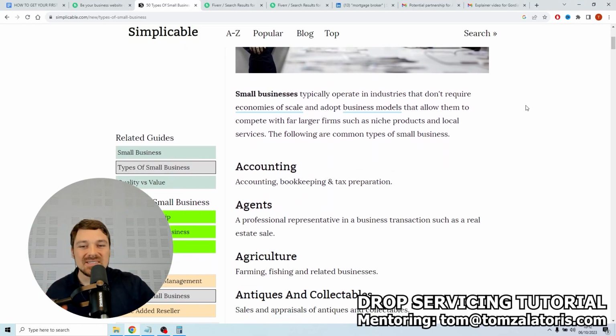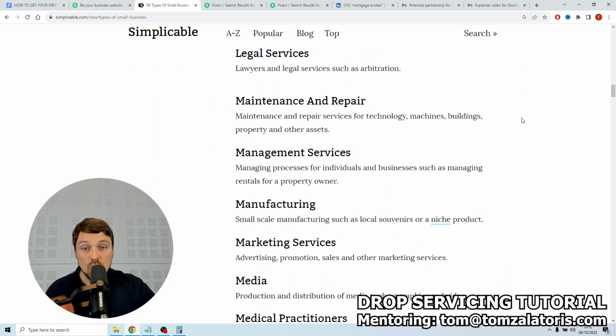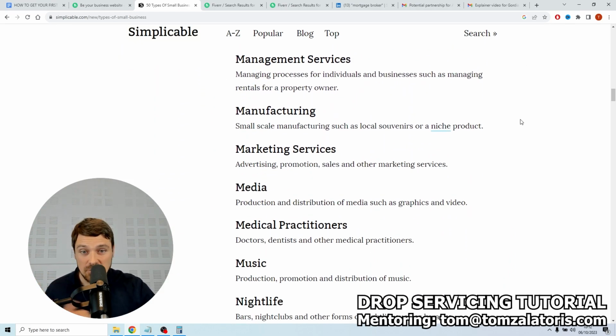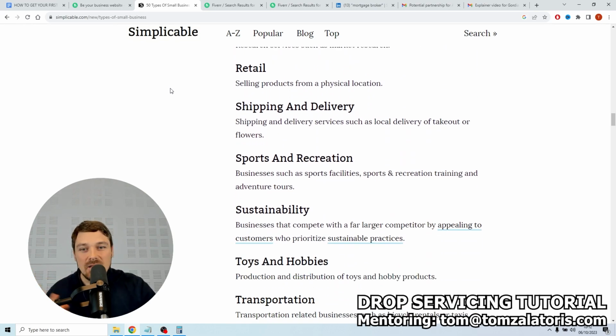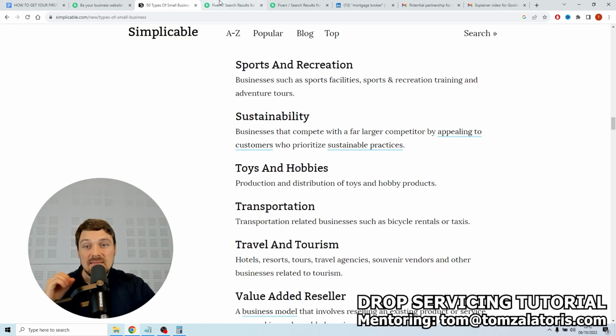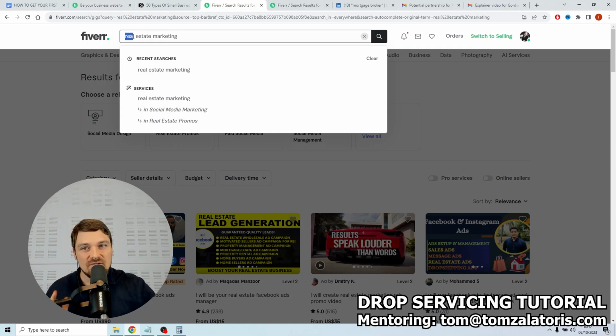Once you choose a small business, a local business type that you think you could be offering some valuable service to, perhaps you even have some connections in your local market, or maybe you know a little bit about that industry, then the next step is really choosing the specific niche that you're going to be offering for that market segment. So for example, this is a very good exercise.